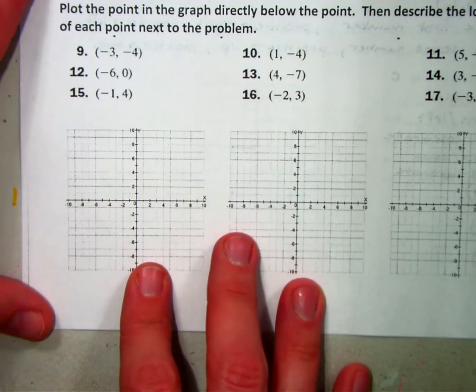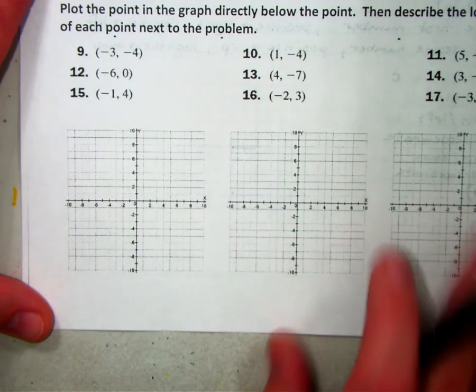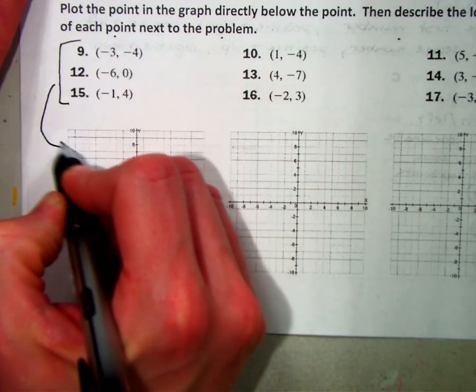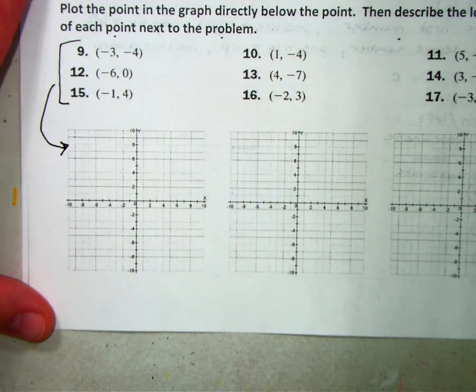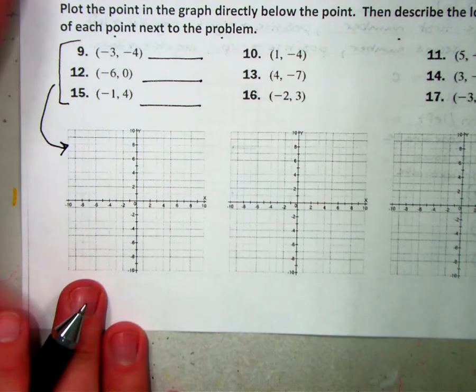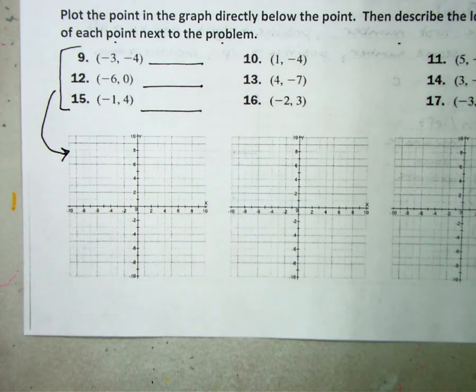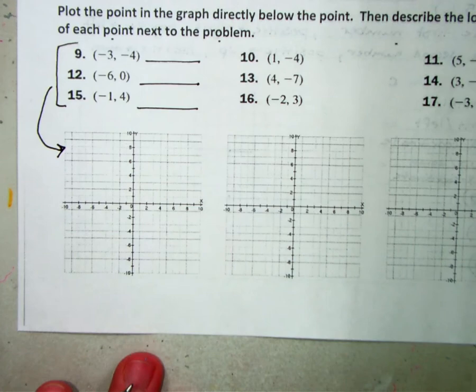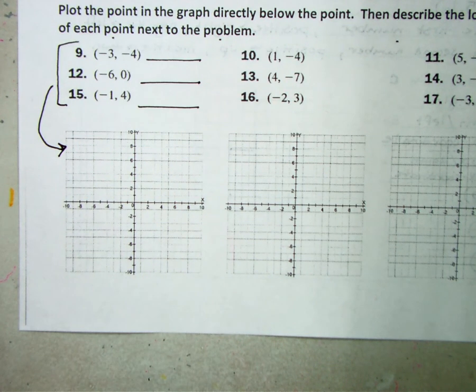And then down here at the bottom, I didn't want to print 9 graphs. So each set of 3 you can graph together on the same graph. And then right next to it, just tell me what quadrant it goes in. Or if it's on an axis, tell me it's on an axis. Okay. And then we're good there. So as soon as you kind of have those done, I'll kind of just be looking over your shoulder, making sure you're putting the numbers in the right order and making sure that the negatives are there if they need to be. Okay.